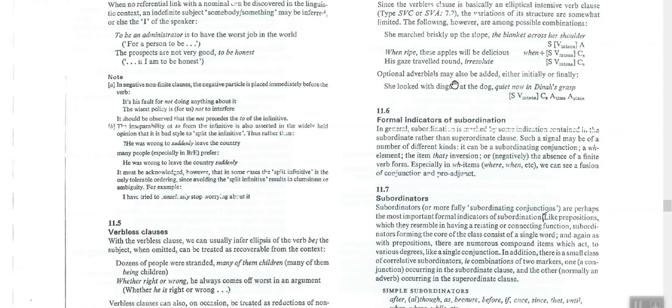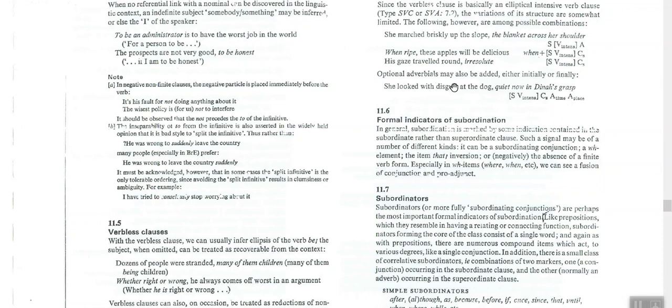His gaze travelled round, irresolute. You see, his gaze travelled around, irresolute. So irresolute, what? Subjectless and verbless. So it is verbless, no subject. See, between the brackets here we have when, as if we can use when. When his gaze travelled around, when he was irresolute, for example. So he was. From the context and the situation of the sentence, you can infer the subject. You can say here being irresolute, to be irresolute, to infinitive.